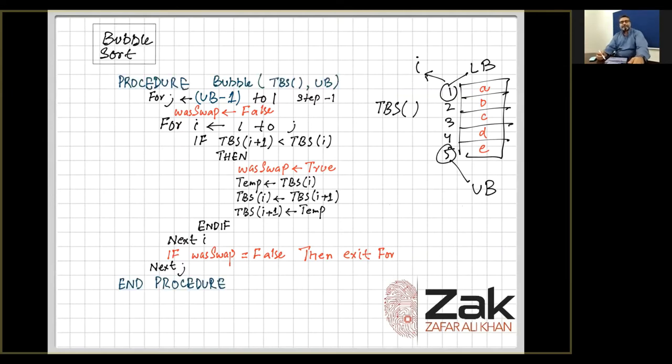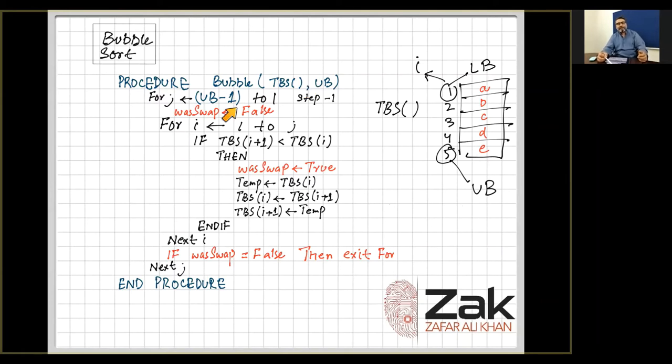Last thing, as we know that we have subroutines in place as well, so whatever procedure you are going to write should have its own subroutine. Most of the questions you are expected to answer should be written in their respective subroutine. So this subroutine is called bubble, and it receives the array needed to be sorted and the upper bound. So the array to be sorted has been received as a parameter in this procedure bubble, and another parameter tells how big this array is.